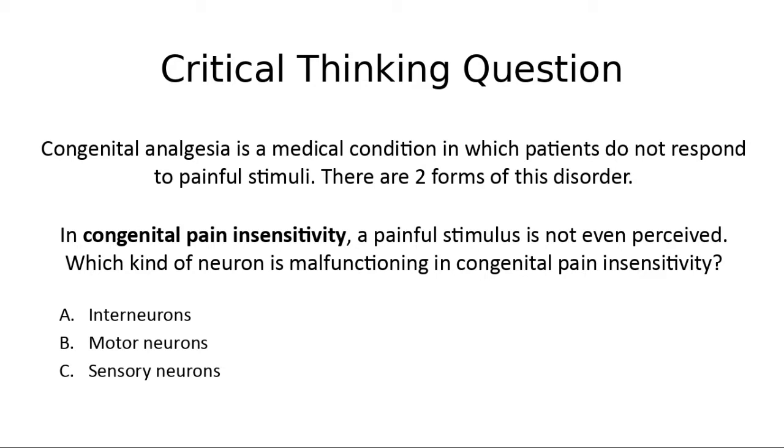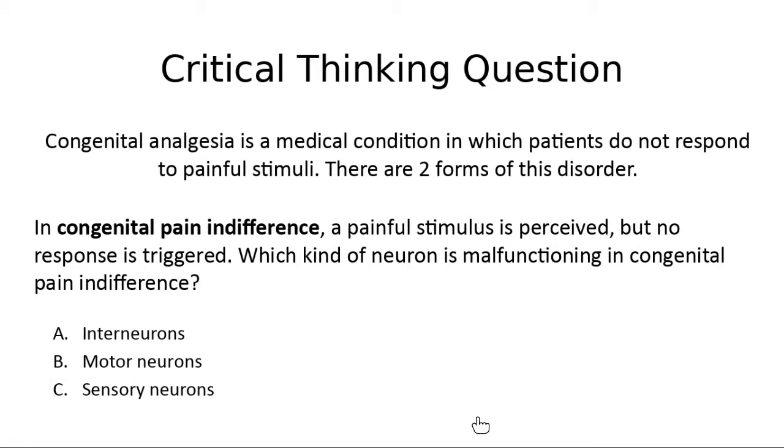Yeah, exactly. When we talk about perceiving something, that's the job of my sensory neurons. Sensory neurons collect information from your environment. If you're not collecting or perceiving the fact that something you're touching is hurting you, then you have what's called congenital pain insensitivity. First version of not feeling pain. You don't perceive the pain. You don't even feel it. Literally, you don't feel it.